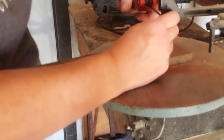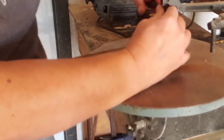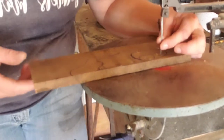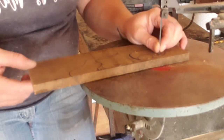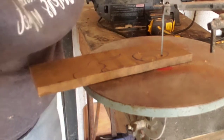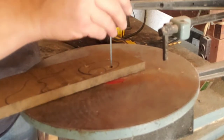And of course, if you already know how to run a scroll saw, just fast forward through this. Or if your husband or your brother or whoever is doing it for you, then don't worry. So look, this is loosey-goosey like this. If you turn your saw on right now, your machine would snap this blade instantly. So up here is a device where you can turn it and tighten it. And so that's what we're gonna do. We want to make this nice and tight.